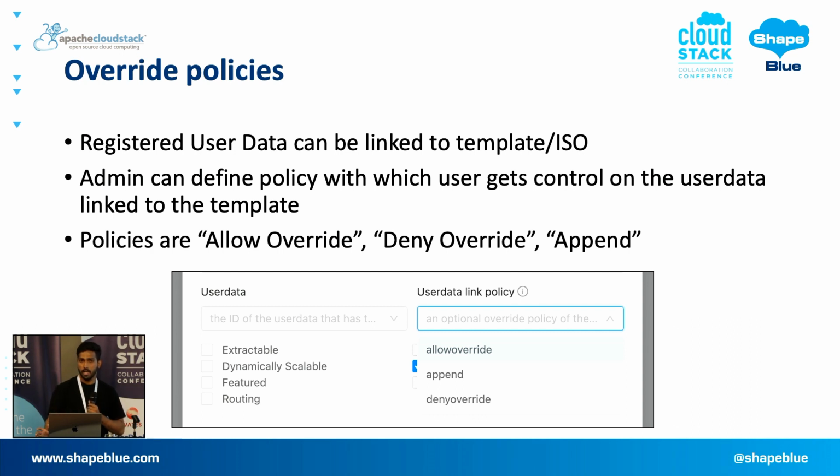Say if it is allow override, that means the user can override the user data already linked to the template. Same thing with deny. If I don't want the user to touch the user data, I'll make it deny. This is where the compliance comes in. So he can't change that user data.